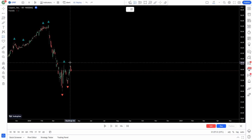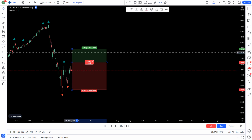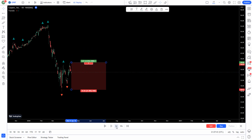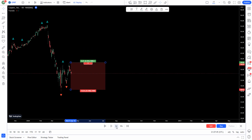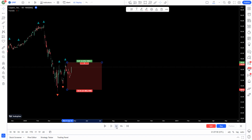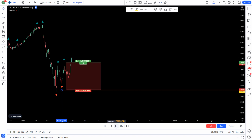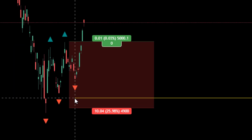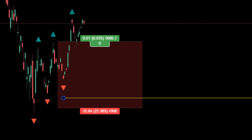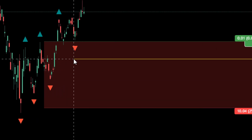One way to trade this is to set a buy stop if price makes a new high. Stop will go below the tip of the arrow. We're not going to set a take profit. Instead, we're going to trail our stop and see how far the market wants to take us. The nice thing about fractals is there's no guesswork. You see a new arrow and you adjust your stop loss. That's all there is to it.